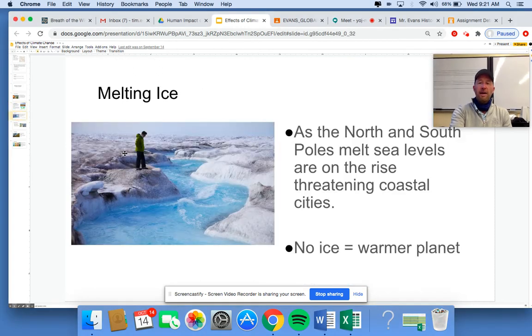All right, next impact, melting ice. We've got two massive ice sheets on Earth, the North Pole and the South Pole. Ice obviously cools air down, but more importantly, that ice is like a mirror for the Earth. When the sun comes down and hits that mirror, it bounces back into space. But as the Earth is warming, we have less and less of the ice, so the mirror is shrinking. So there's less area to reflect the heat and the light back into space. That heat is staying inside our atmosphere, now trapped with the greenhouse effect.